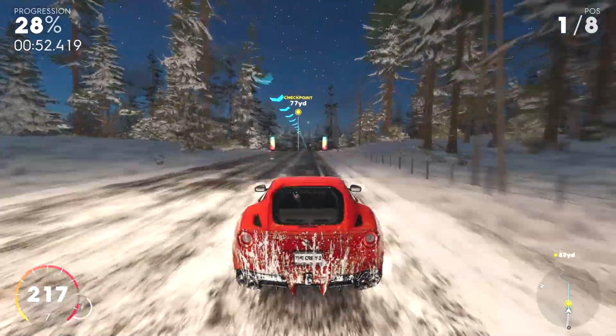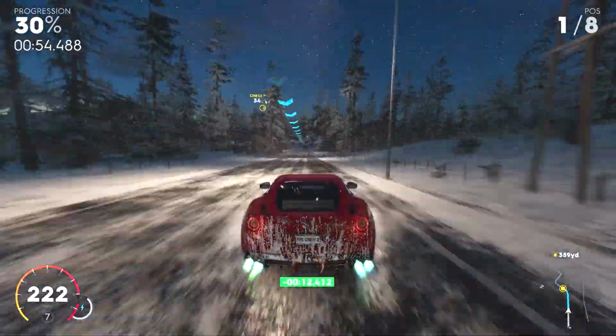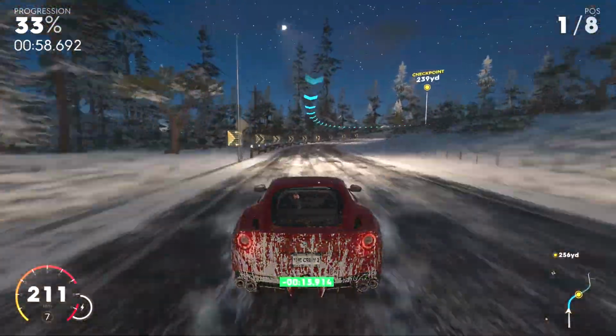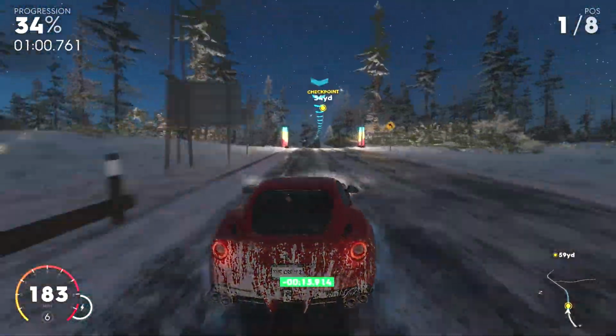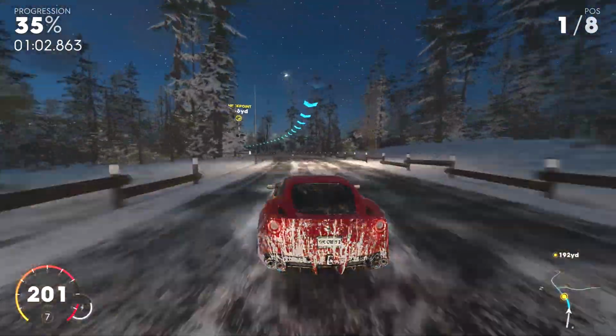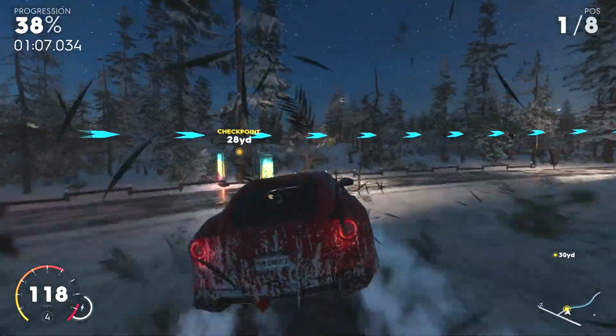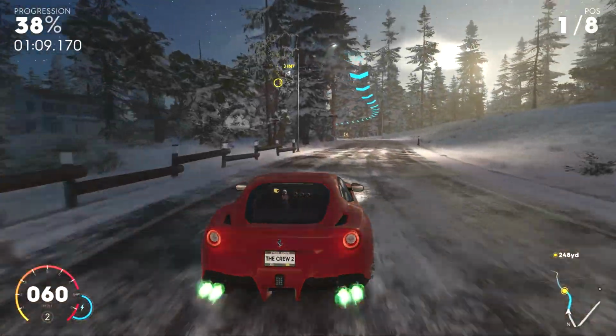And the last event is the Central Woods to Amarillo Street Race using the F12 Berlinetta. This race doesn't have a ton of turns and most of the turns require no braking. There are two cuts that I recommend. At 37%, you'll cut the corner to the right and go straight towards the checkpoint.